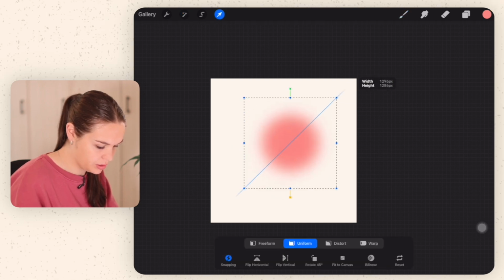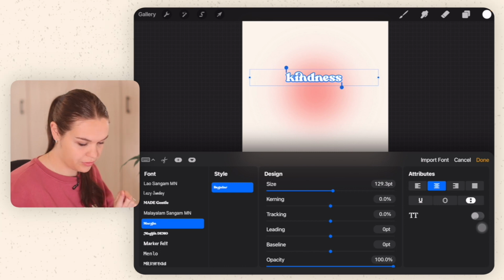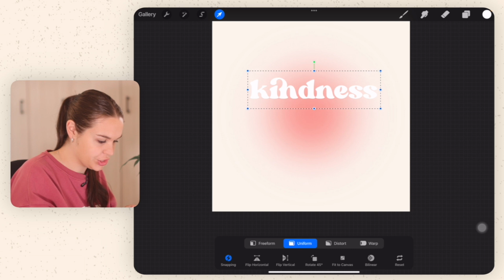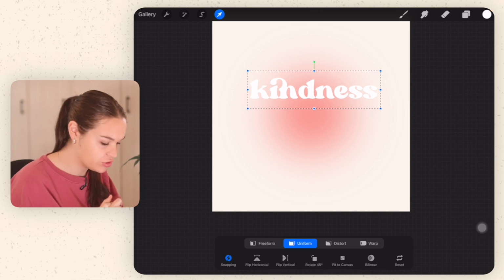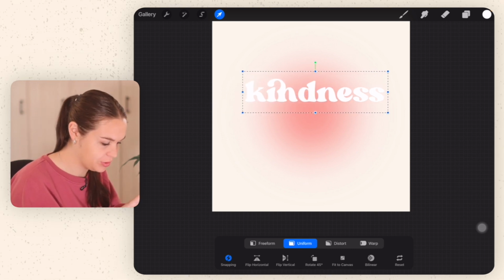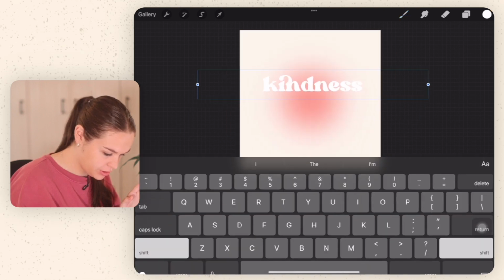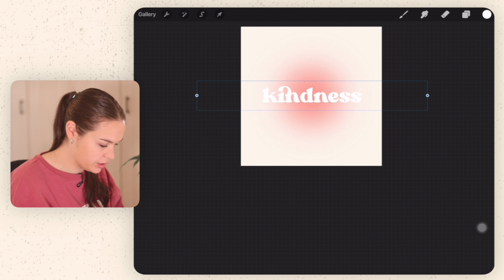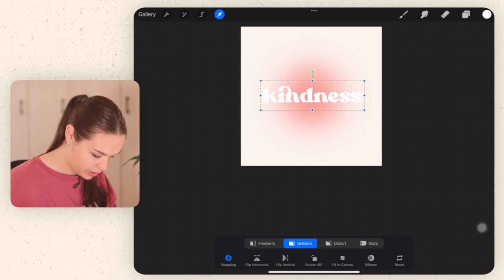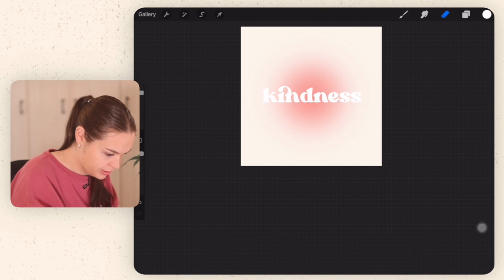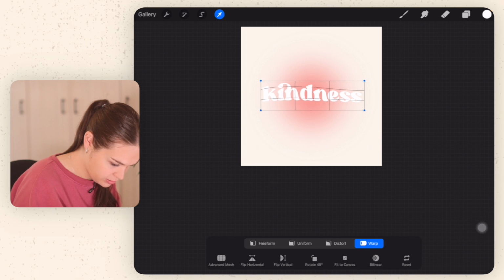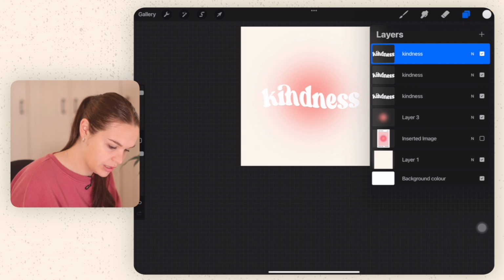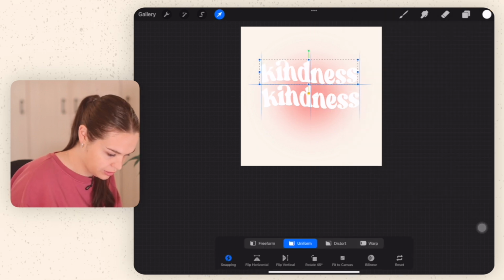I can actually make this bigger. This is my newest favorite font. It's called Margin and it has these nice flourishes in the full version that just make everything look so much cuter. So I think I'm gonna go with this, but then I'm gonna warp it a bit. I'm just gonna select it, then we're gonna go to warp here and let's see how we can do that. And I'm gonna duplicate that like 2 times, I think, and just make it a 3-layered thing.